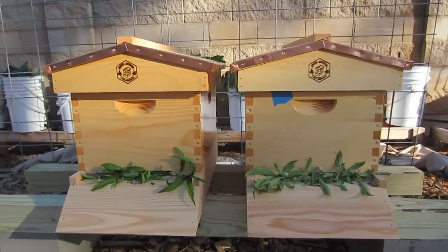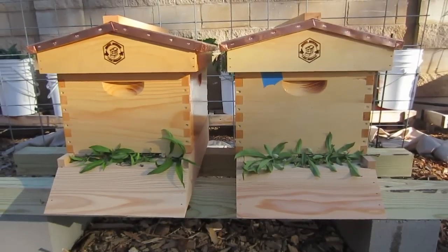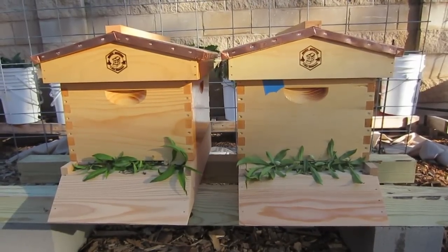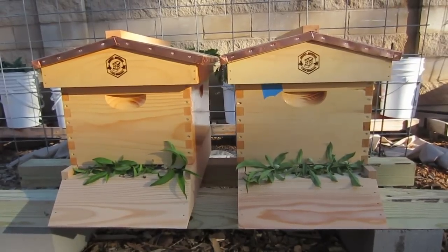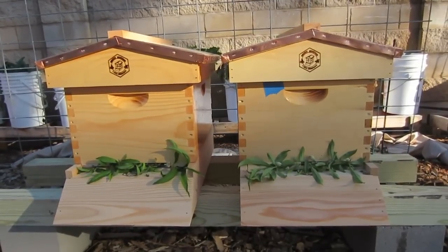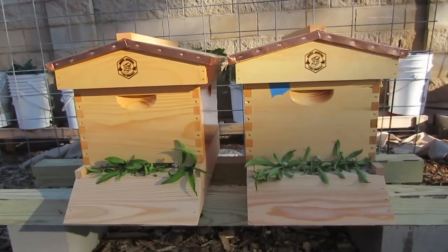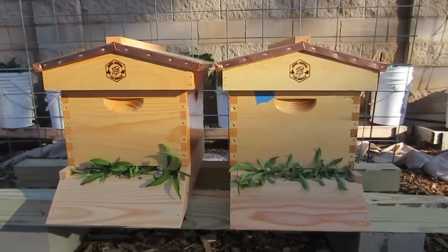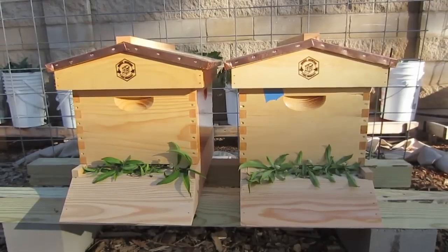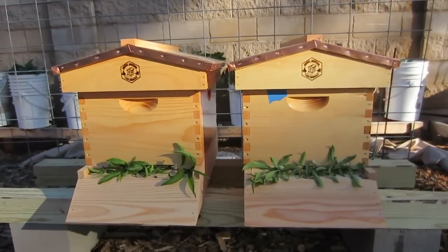He's got two brand new hives, chalk full of bees, supersedure cells, larvae, and honey. He stained and coated the boxes - really good job. Another successful split - actually two splits - wasn't hard. We just fed them for about six weeks, they built up, and as soon as they had supersedure cells we pulled the frames out with all the bees and put them in new boxes. Probably another couple weeks he's gonna see the queen come out, get mated, and start producing bees like crazy. This is LDS Prepper reminding you: if you are prepared, you shall not fear. If you've got a friend with beehives, ask them if they're willing to split their hives so you can have your own bees, pollinate your garden, and have honey for your family.